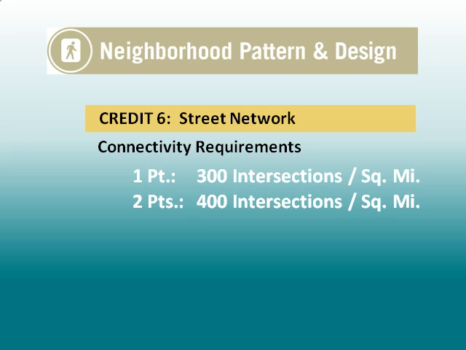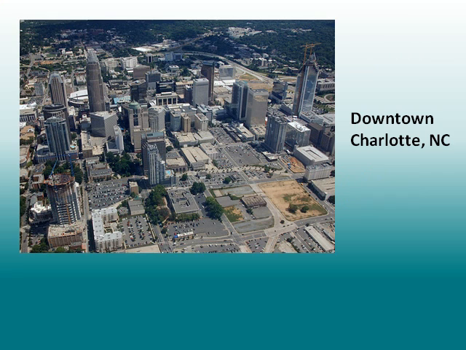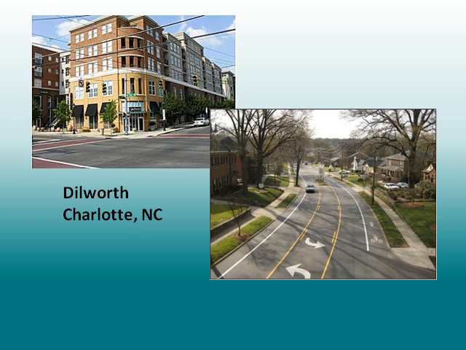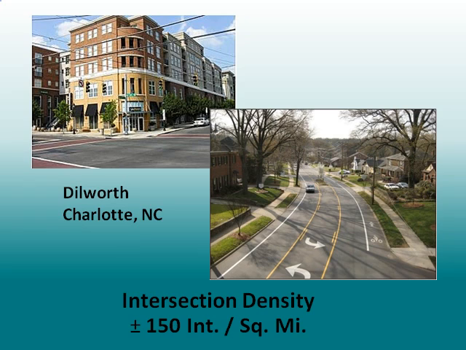What does 90 intersections per square mile look like? What about the higher densities of up to 400 per square mile? To answer these questions, I looked at a few areas within Charlotte, North Carolina, my current place of residence, which I thought would have high intersection densities. Remember, the smaller the block, the greater the intersection density. Downtown Charlotte has an intersection density of about 160 per square mile. Just south of downtown is the residential neighborhood of Dilworth. In selected areas, this pre-World War II subdivision has intersection densities on paper of over 250 per square mile because it has shorter blocks and alleys. However, many of the alleys are non-functional. Actual density within the entire neighborhood is probably closer to 150 per square mile.